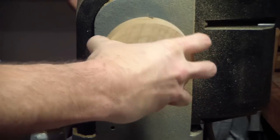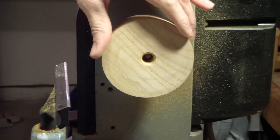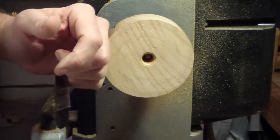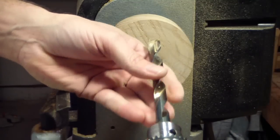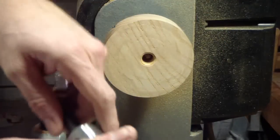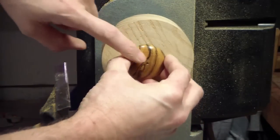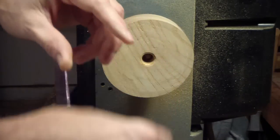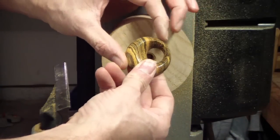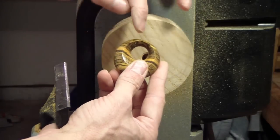So now we're going to put another waste plate. This one has a half inch hole right in the very center of it. And if you can imagine, this hole is going to be where my drill bit goes in. So I can know exactly where the hole is going to be in my piece by imagining the hole behind the wood here. So I'm going to determine now that I want, as in this piece, about a quarter of an inch of meat here on top of the pendant where the strap would go.